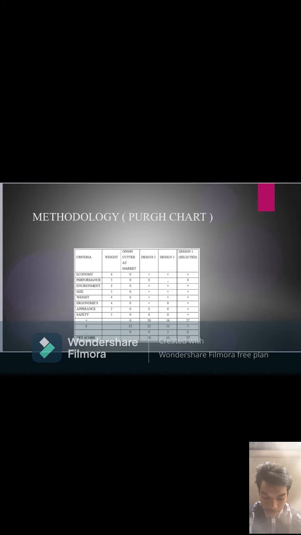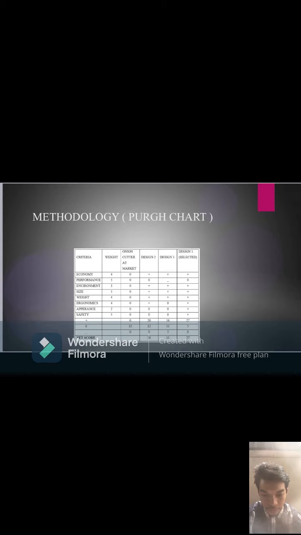And then for the environment, all the designs get a plus, because they use the same concept, which is they only use pressure.